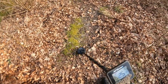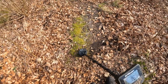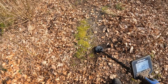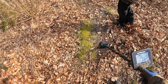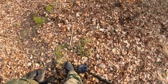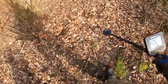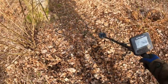We have something here, Eagle Eyes, you can take that. Eagle Eyes is gonna do one here. Right there, do you see it? Could be a surface find actually. You can see that, used the pinpointer first. There are so many thorns here, and the thorns are messing up the detector and everything. Did you find it?